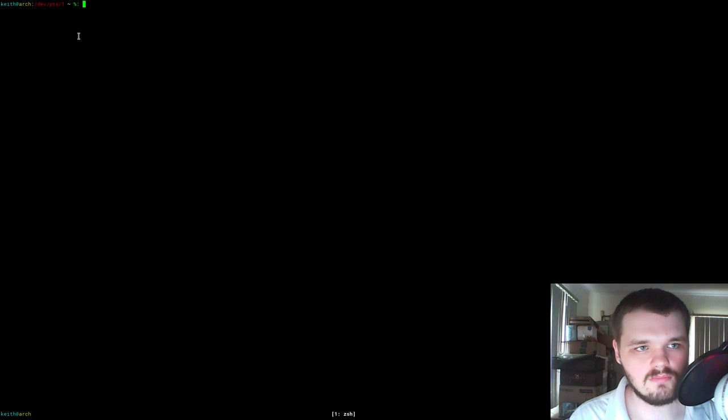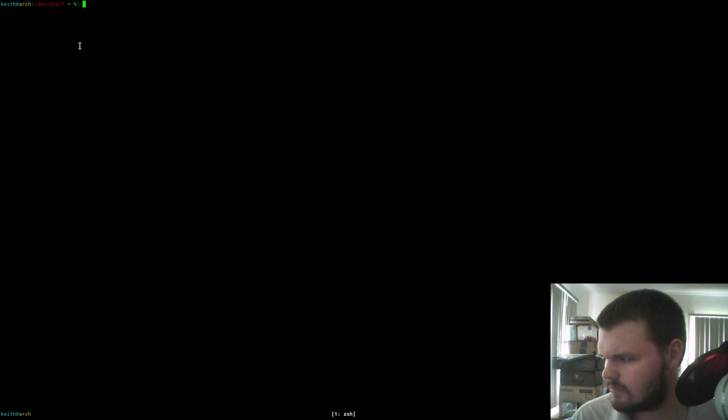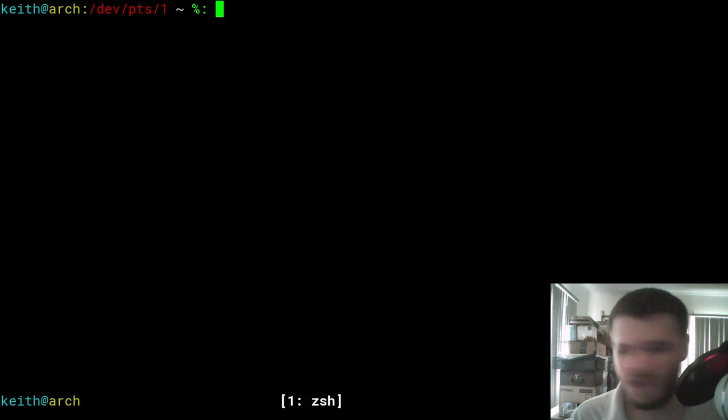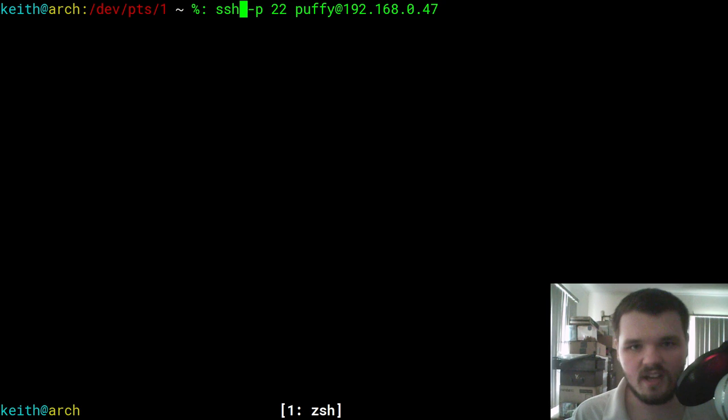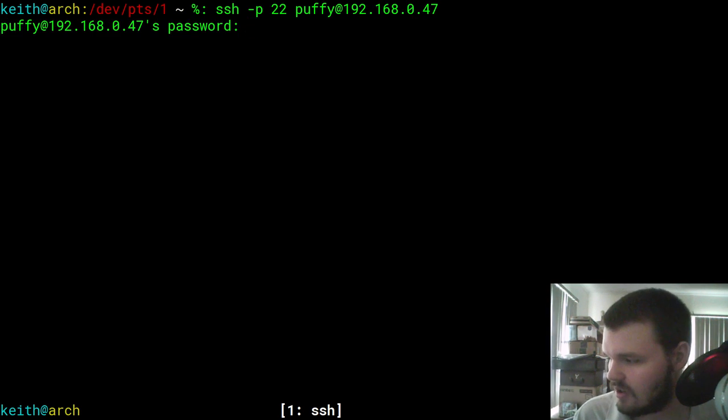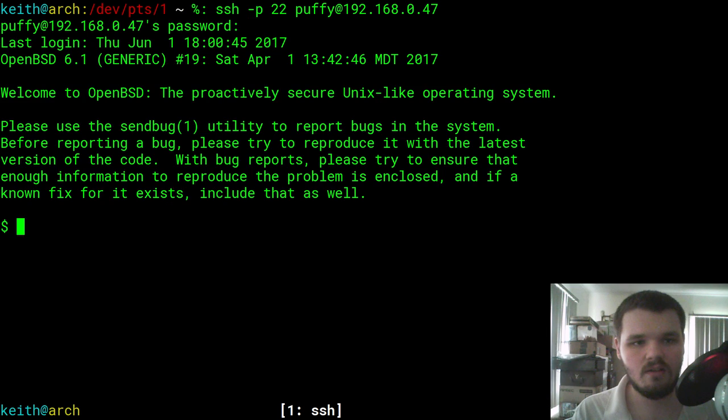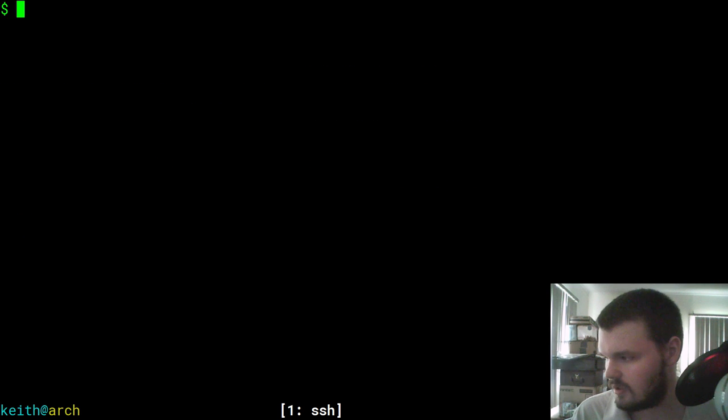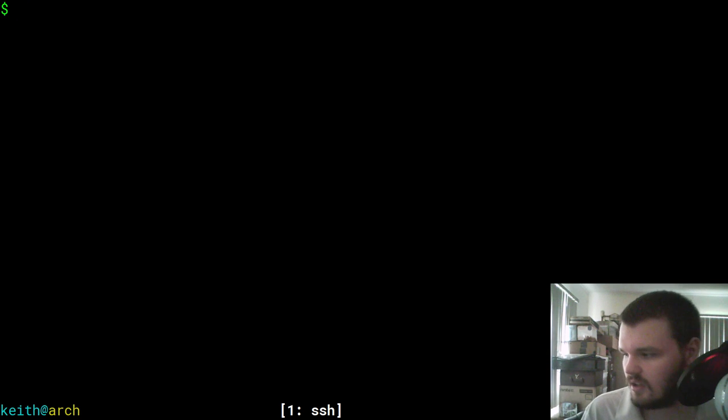Now OpenBSD should be launched by now, definitely. So we're going to make the font huge and SSH in to the VM here, and as you can see, the VM has an address given to it by the modem. Then we can log in, clear it, and there you go. You now have your VM visible to your network and also visible to external networks.